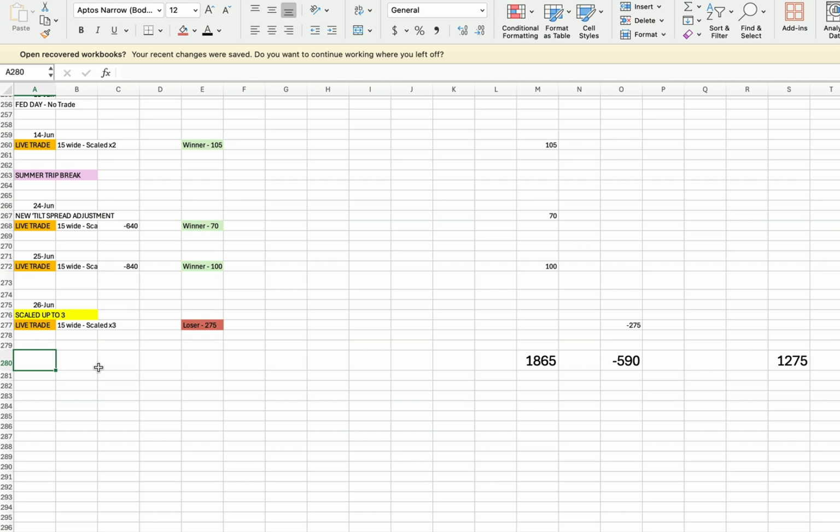So I'm willing to lose up to 300 to make 150, but I would prefer a smaller amount. If the trade is just not working, I just want to get the heck out. Get the F out. That's my favorite strategy. So if I put this number in here, here's our totals now.